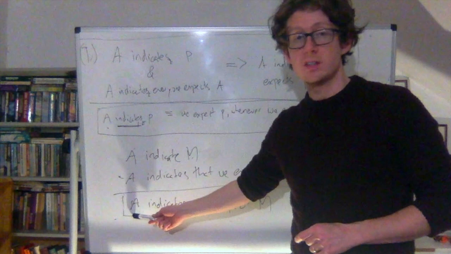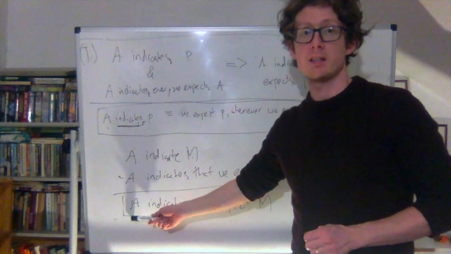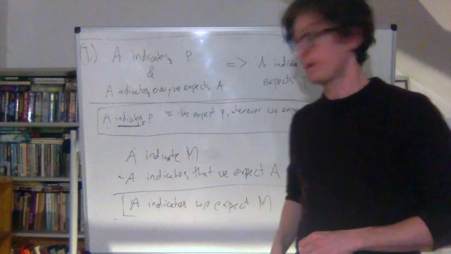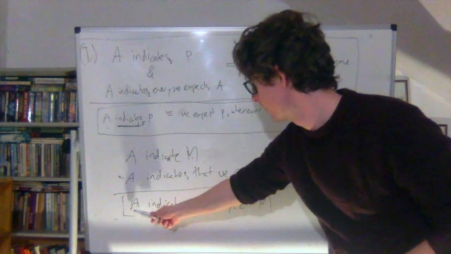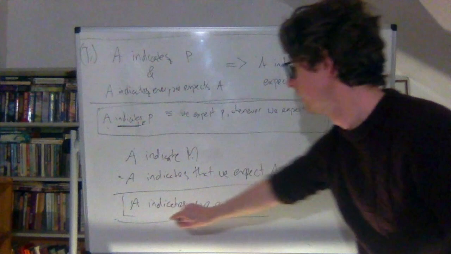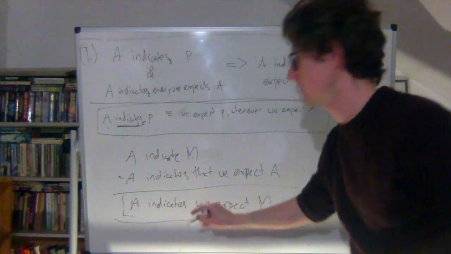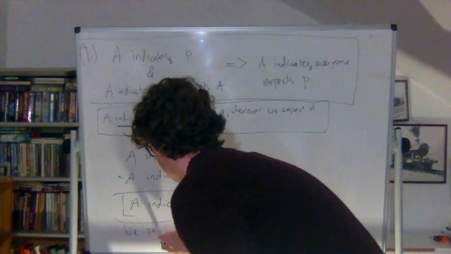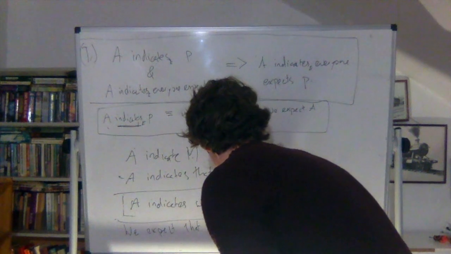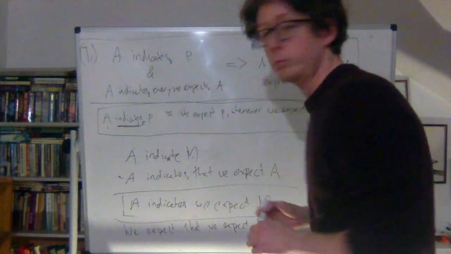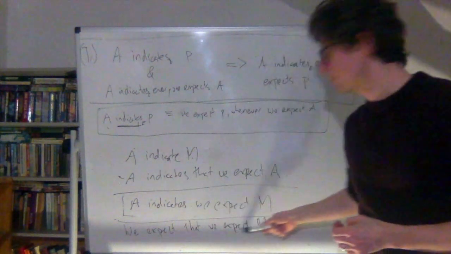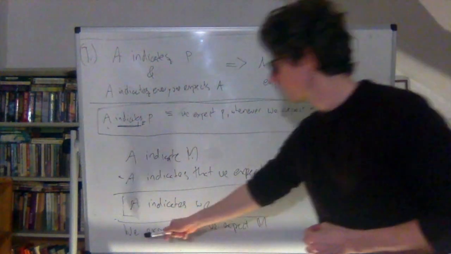But remember, we also said we have good reason to believe A - we expect A to be the case. And whenever you expect A, and A indicates P, then you should expect P. So here we have A indicates that we expect M, and we expect A, so it just follows that we expect that we expect M. We've derived our second level mutual expectation. Not only do we expect M as we showed in the previous step, we also expect that we expect it.